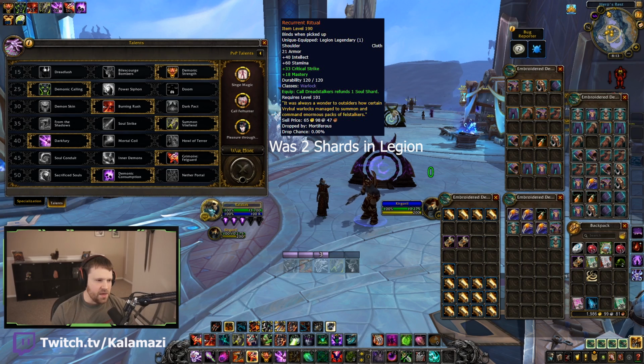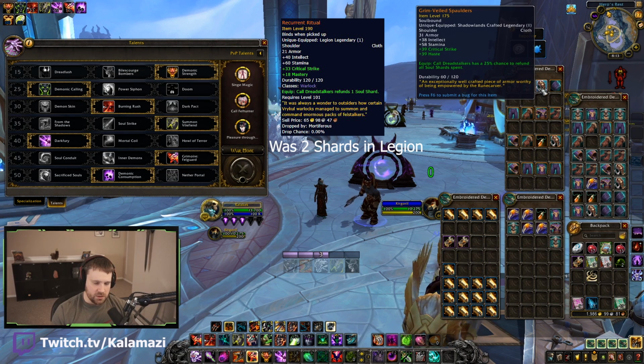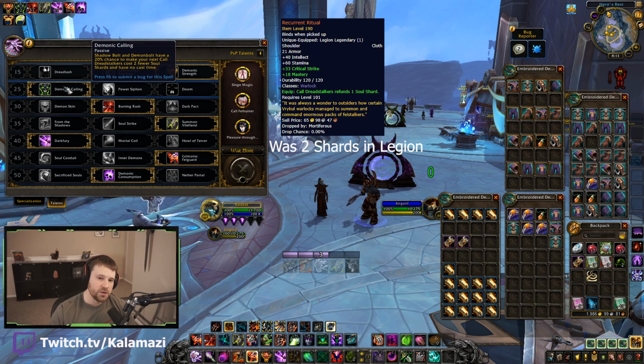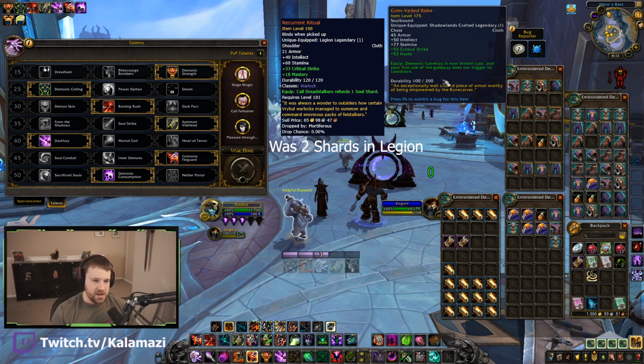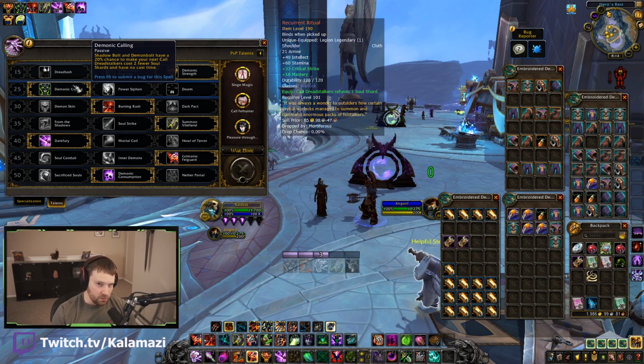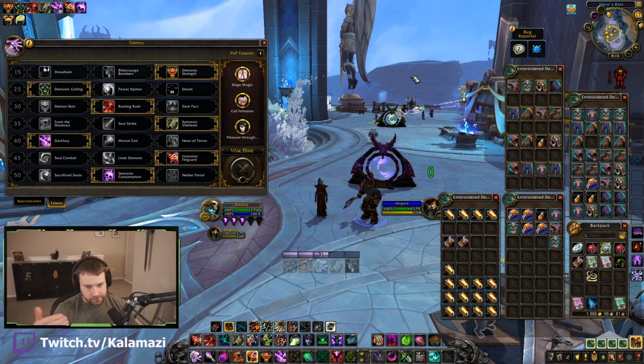So I think a very easy way to address this is just make this Recurrent Ritual. Call Dreadstalkers refunds 2 soul shards. It makes Demonic Calling procs shard builders, which is what it was in Legion, and it was great. Everybody loved Recurrent Ritual. It was awesome. A great legendary. I think it's a great change. Regardless, the anti-synergy here needs to be addressed because Demonic Calling is a very strong ability for Demonology Warlocks.